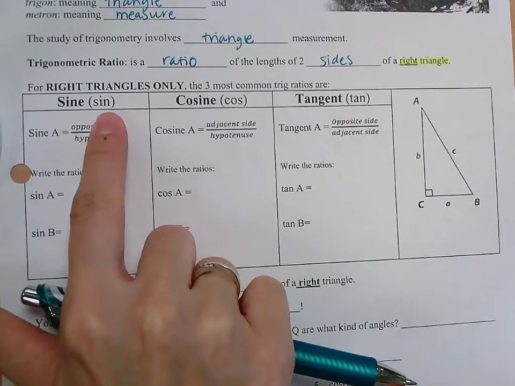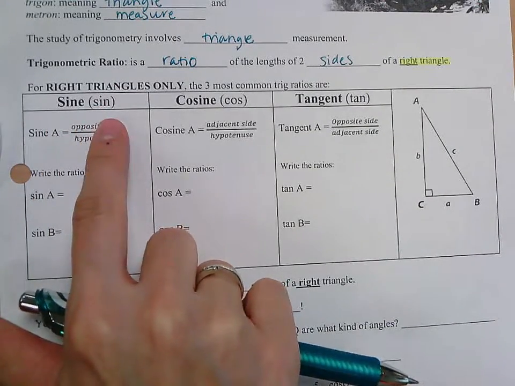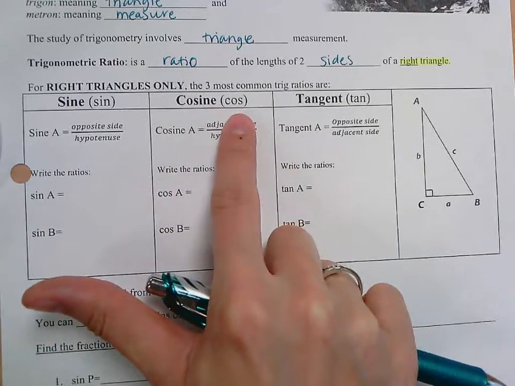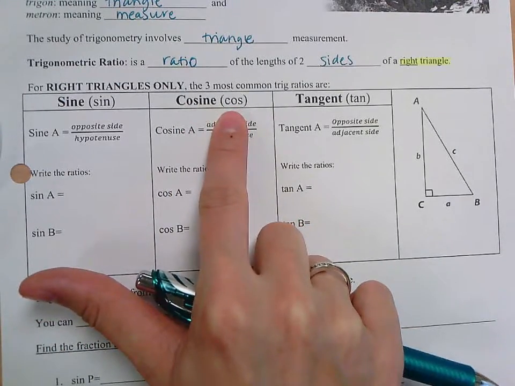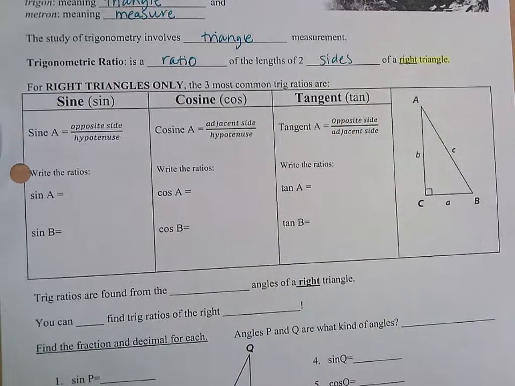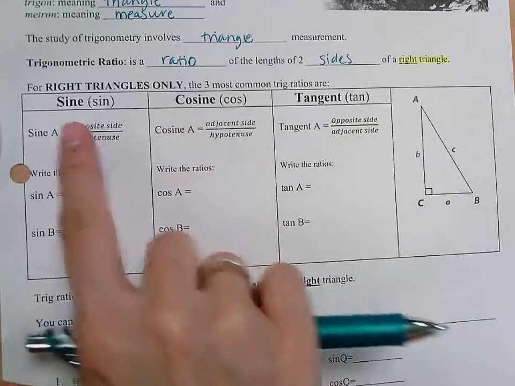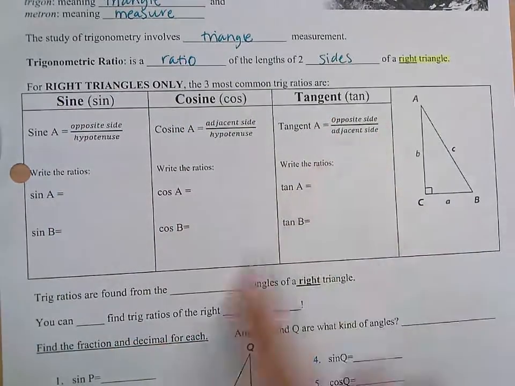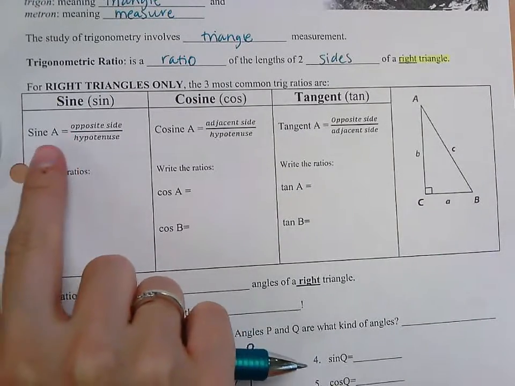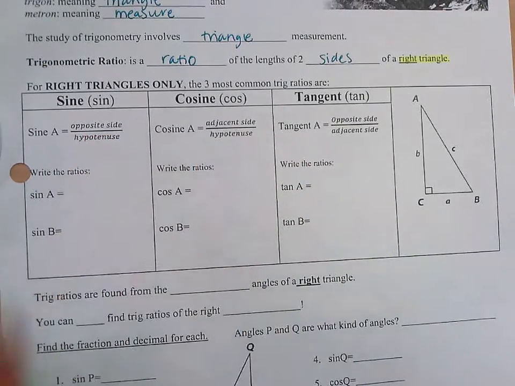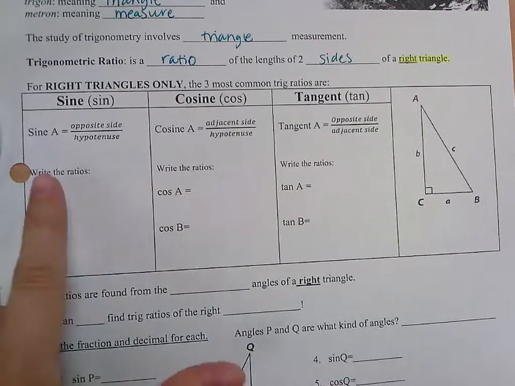Sine, which is abbreviated SIN, so it's not sin. Cosine, COS, it's not cos, it's cosine. And then tangent is abbreviated TAN, so it's not tan. So I do want you to make sure you're using those terms, sine, cosine, tangent, and not saying tan of B. It's tangent, even if you see TAN. And then these all focus around the hypotenuse of a right triangle and then whatever is considered the opposite and the adjacent side.